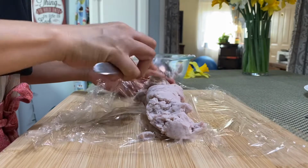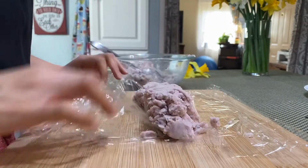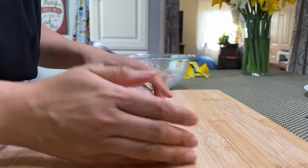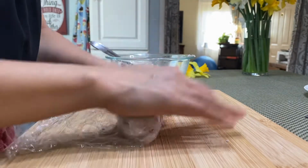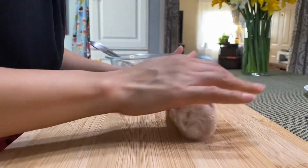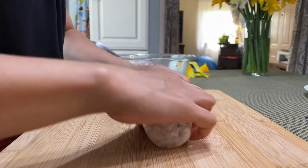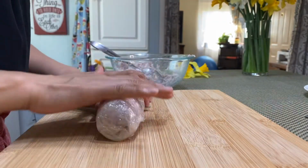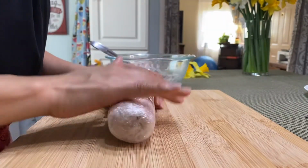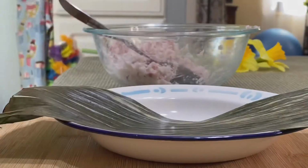You don't have to, okay? You can, but you don't have to. Whatever you like, okay? Whatever you like. You can just eat it straight like that. Or you shape it first. Okay, shape it like a log. Okay, getuk. Okay, or you can put it like this.